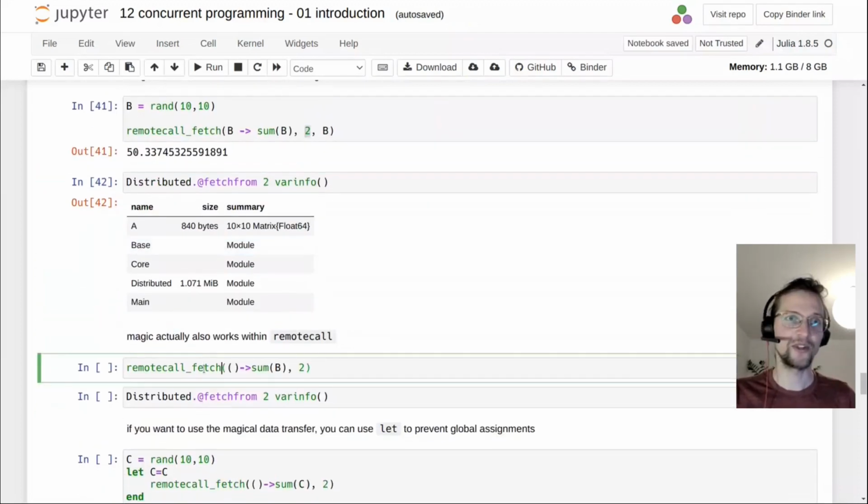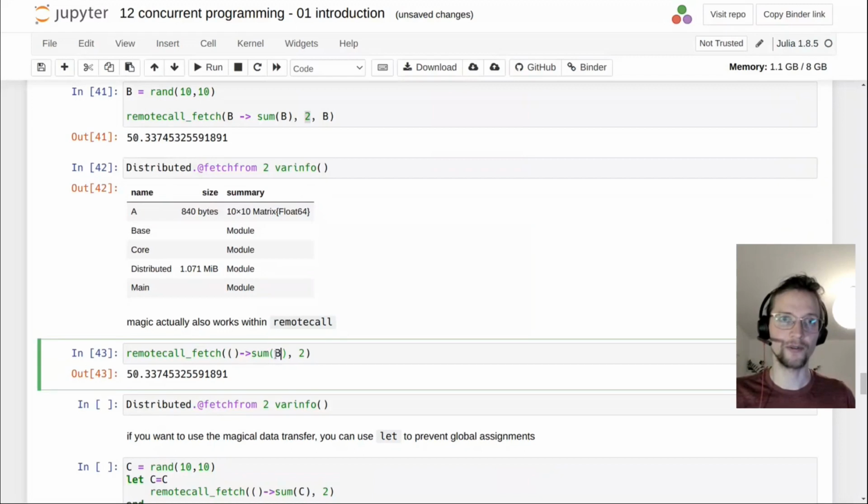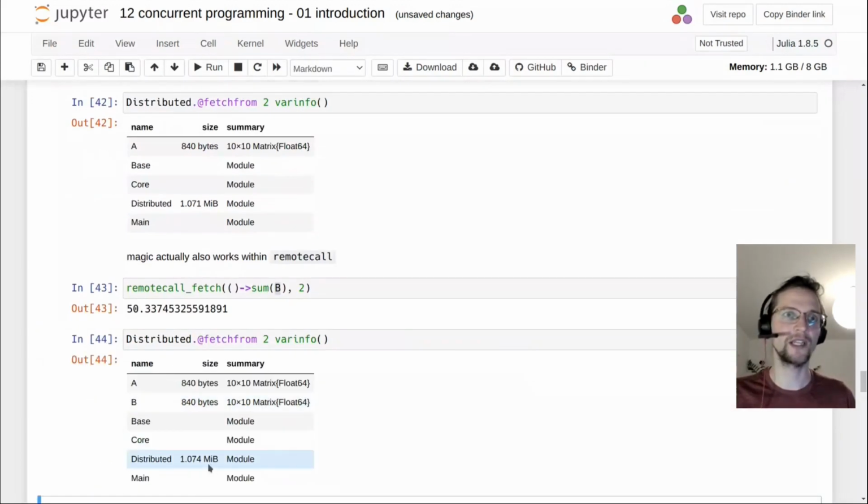And important to know, this remote call fetch version has actually also some magic like the spawn macro, and this is super magic. So I actually wasn't expecting that this works at all, but it does. It's analyzing the function code which we send and checking, this B is actually a reference to a global variable, and hence it does the same as in the beginning.